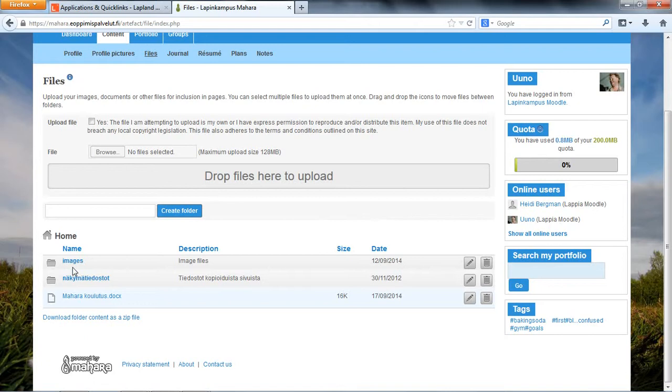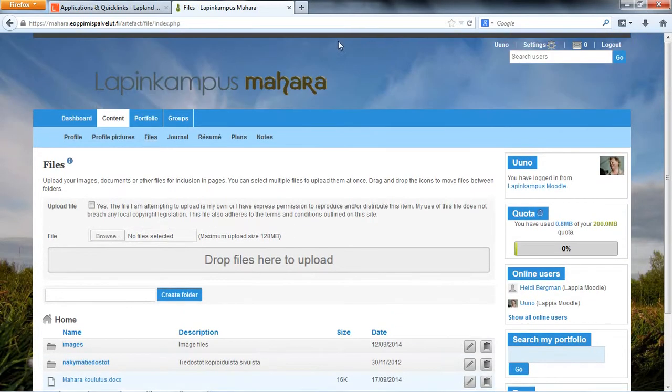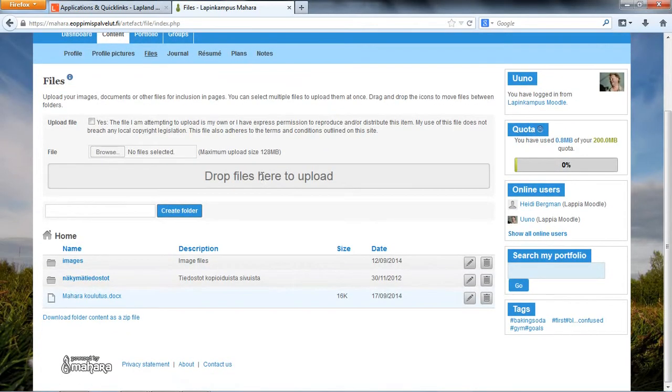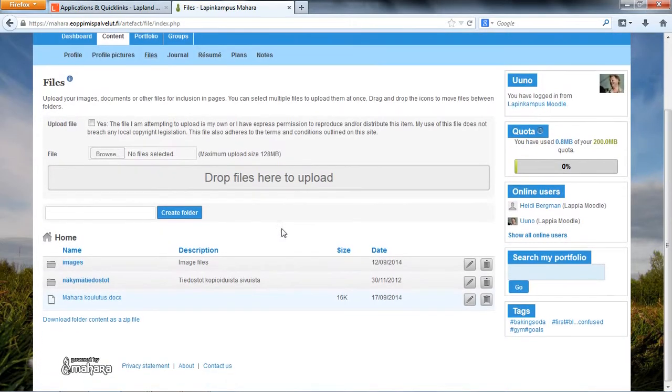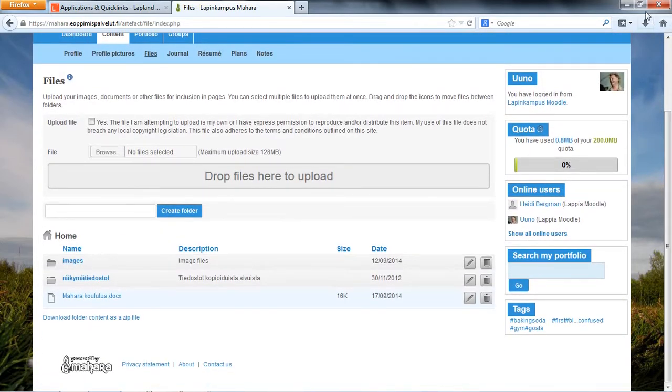For example, we want to add nice pictures from some trip we did. For example, I was on a business trip to Sweden for 3 weeks, and I want to tell about my business trip here in Mahara and tell about my experiences and what I learned over there. It was a real big trip, by the way, so I can add really nice pictures to emphasize what happened on the trip, to give people a good view of what I did over there. It should be good.